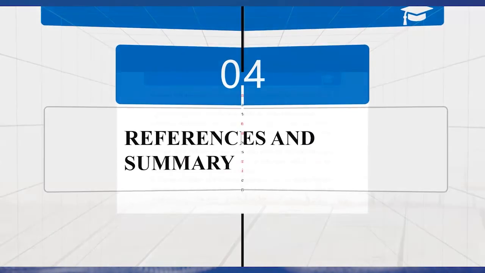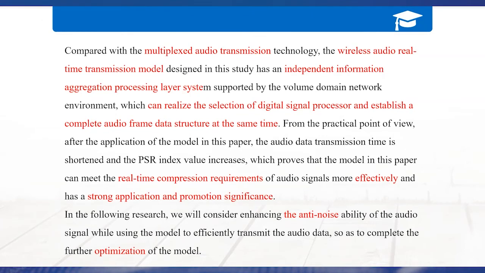In summary, compared with the multi-channel audio transmission technology, the wireless audio real-time transmission model designed in this study has an independent information aggregation process layer system supported by the body area network environment, which can realize the selection of digital signal processing and establish the complete audio frame data structure at the same time. So from the practical point of view, after the application of the model in this paper, the audio data transmission time is shortened and the PSR index value increases, which proves that the model in this paper can meet the real-time requirements of audio signal more effectively and has strong application and promotion significance.